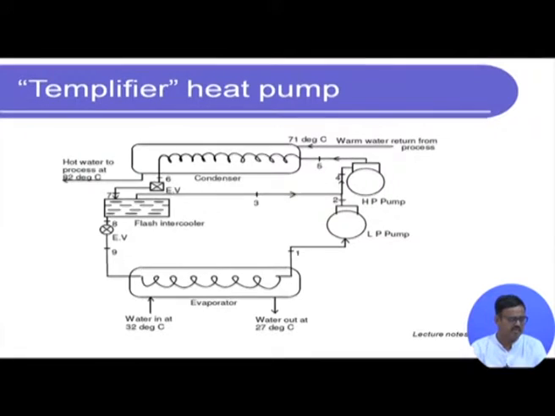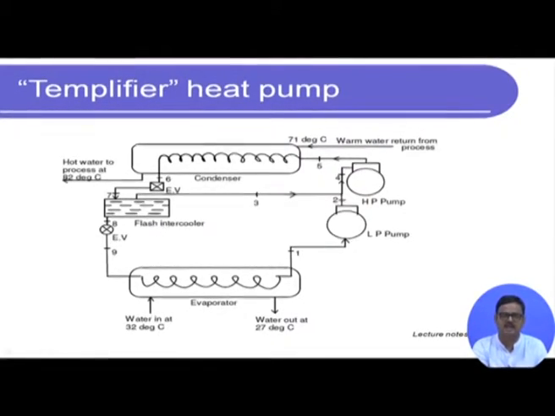Okay. So, we have waste warm water, it is warm at 32 degrees centigrade, but then not good enough, right. 32 degrees is a low temperature, it is not very high grade thermal energy that we have, right. So, we use it in an evaporator and it is a two stage compression, and then what happens is in the condenser unit you have water coming in and then you can get hot water at 82 degrees centigrade, alright. And then you have a flash intercooler, you have an electric expansion valve, two expansion valves and so on, because you have a two stage compression.